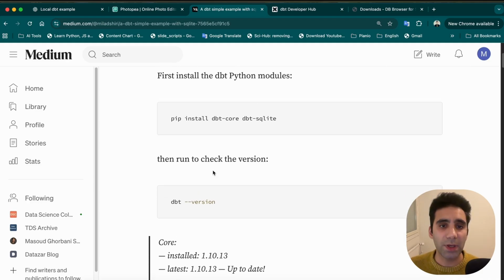So the very first thing we need to work with the dbt tool is of course the modules. Here I'm going to use Python, so I need Python modules. You need only two Python modules here, dbt core and dbt SQLite. The reason is that for this example, I'm just going to use a SQLite database locally. I'm not using any cloud-based data warehouse or any other databases because we want to keep it as simple as possible. But the concept is going to be pretty much the same. So we're going to install SQLite, create our own database, put our own data there, and then start working with that. So you don't need anything else.